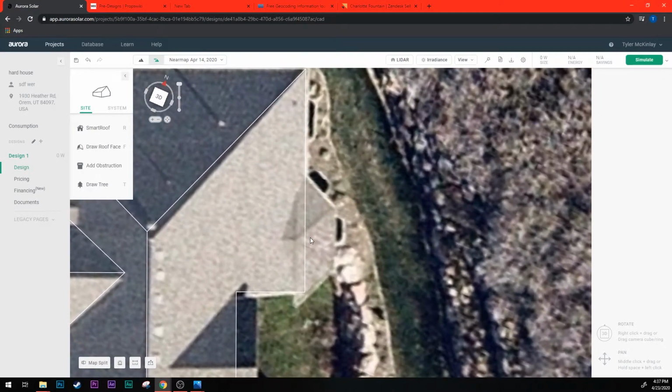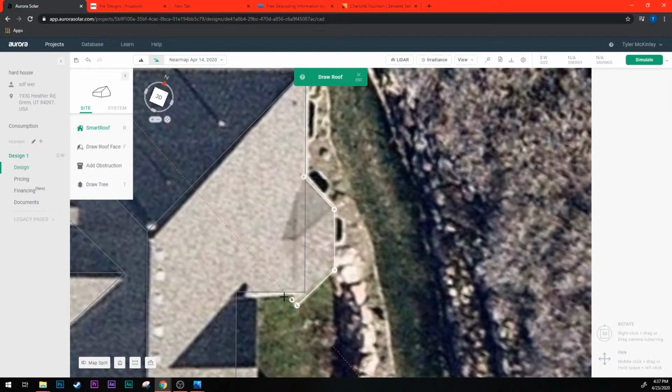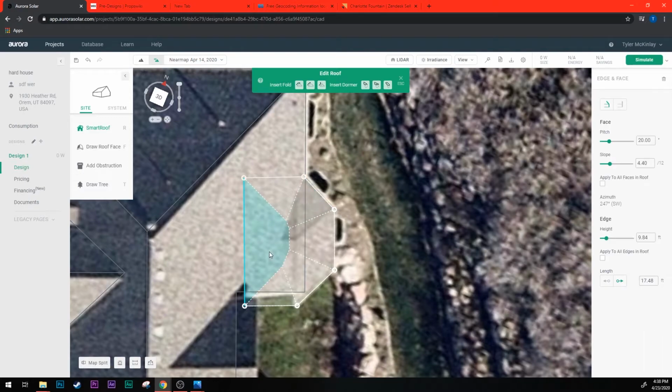But let's move on to this other one over here. This one's a little more tricky because you can kind of see where these other two faces are poking through here. Once again, just trace out all these directional changes here. This one, I'm not even going to bother to cut in because it's just going to overcomplicate things, and with that extra little piece there, we're not going to be able to fit panels there. It's not going to shade anything, so I'm not going to cut in there. Going to come back here, make sure, once again, the back is just a regular 90-degree rectangle area. Your orange dotted lines won't be too much of a help here because you're not drawing the front faces at 90 degrees, so your back ones, you're just going to have to eyeball. So once again, delete that back face.